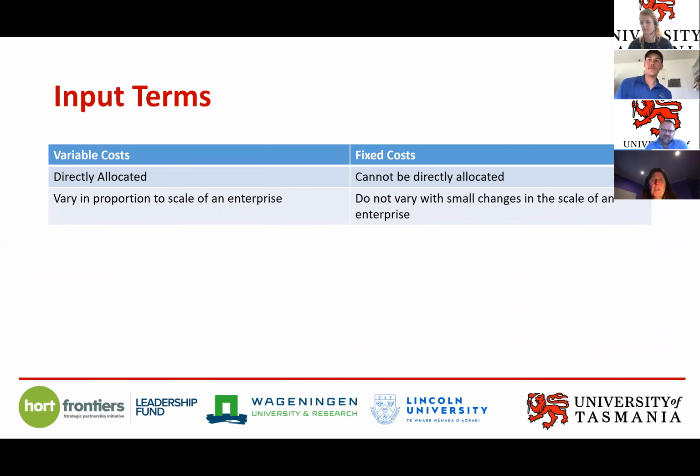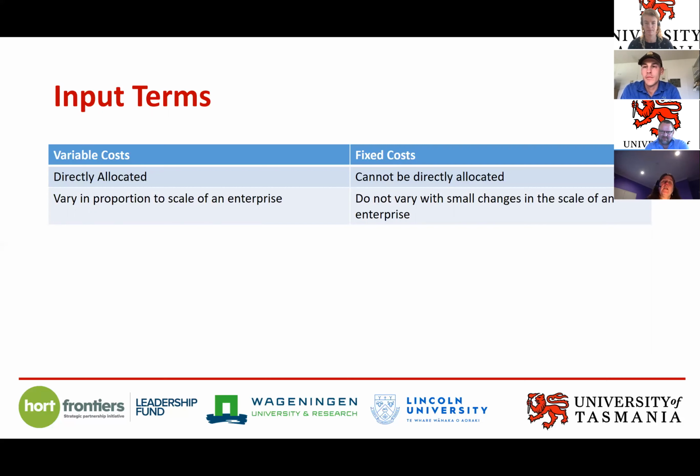So in terms of the input terms, with the gross margin, we're talking variable costs. When we talk net margins, we tend to include, or it refers to fixed costs. So it might be that you're producing 2 products and there are some costs that can't be directly allocated to that particular product. So it might be the land rental, if you can't apportion areas of land, for example. It might be salaries, where you don't take the time of an individual in relation to each different product.